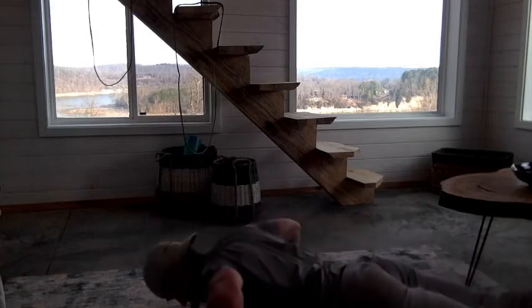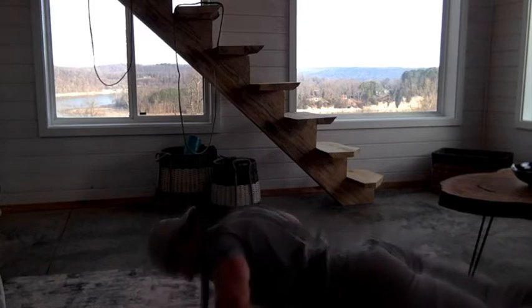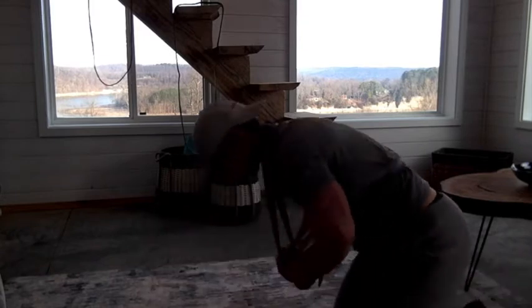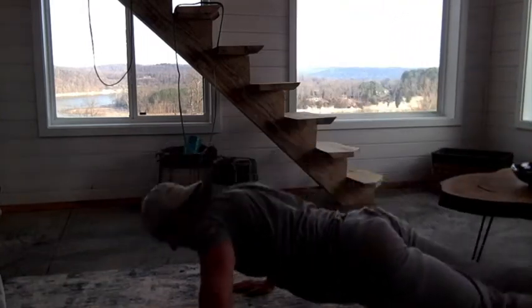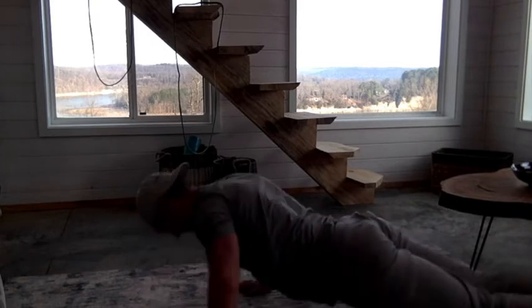And as this gets harder, don't be afraid to get down on your knees. Don't be afraid to take rest in between reps. Just do the best you can. The more you do this workout, the easier it will be as you continue to do it. You'll notice less reps or less rest in between reps, things like that.